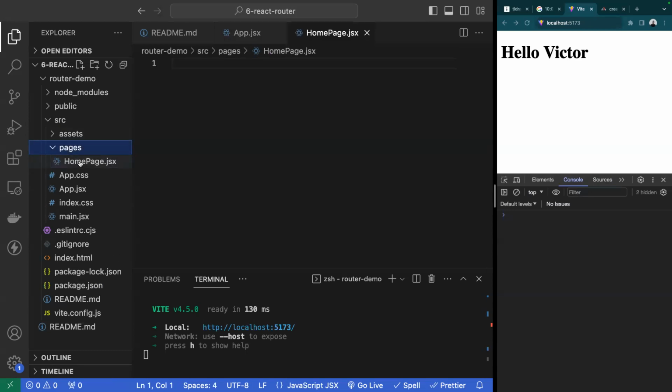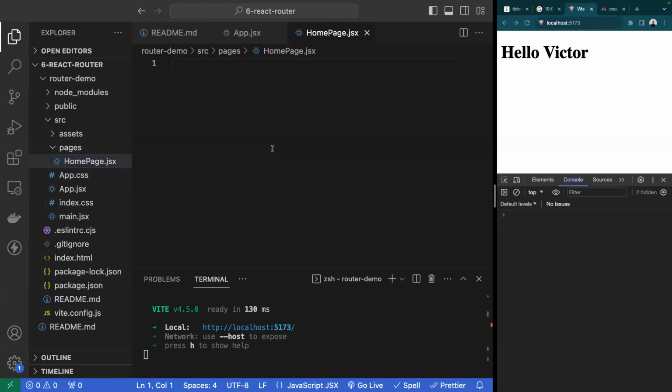It doesn't change anything fundamentally. There's no difference between a component and a page. It's only a naming convention for me, right? I know that these are going to be pages, and that within these pages, I'm going to render components. And if I had any components, I would put them within a component folder inside of their own files. And then I would just call those components within homepage.jsx.